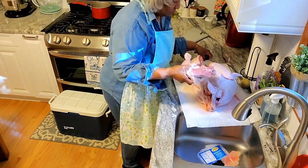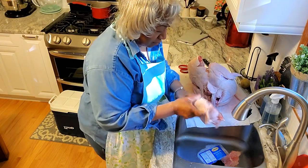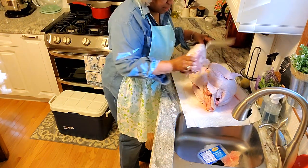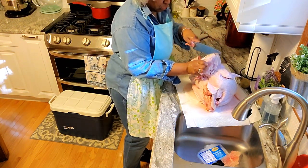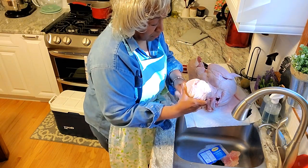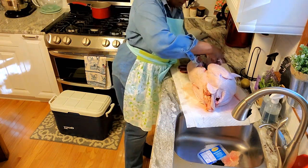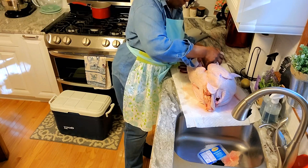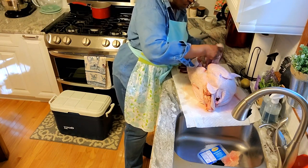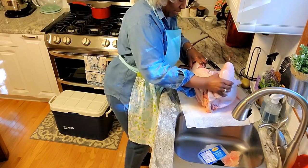So there's our leg. And I'm going to leave him whole like this. But what I am going to do is give him a little cut right there because I want him to cook well. So right there at that joint, we're going to make sure we can get in there. And you can feel for it. All right, there we go. So there's one. Over here, we might as well work on the wing as well.